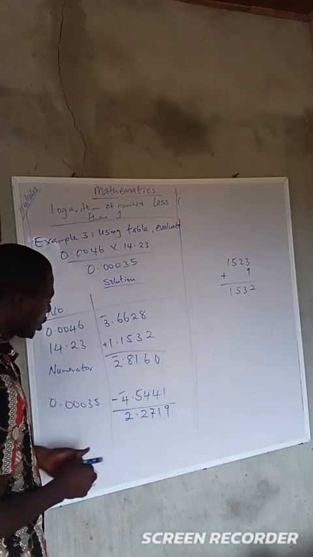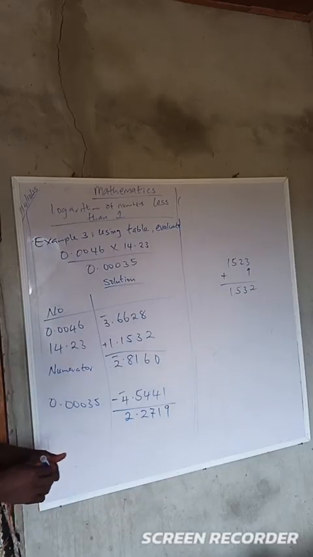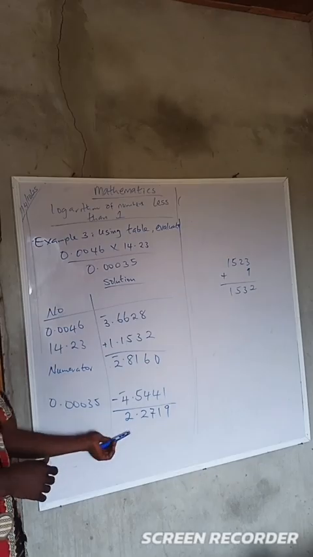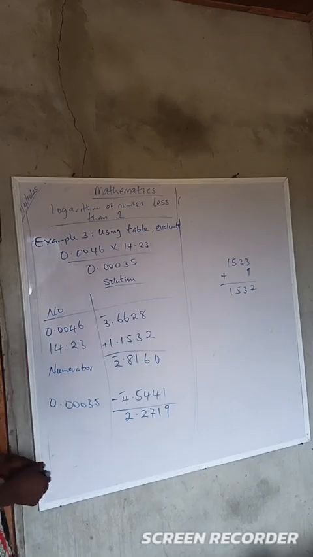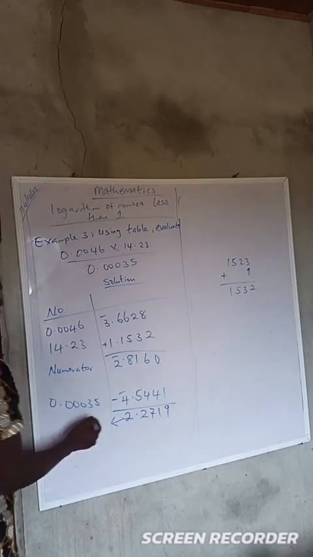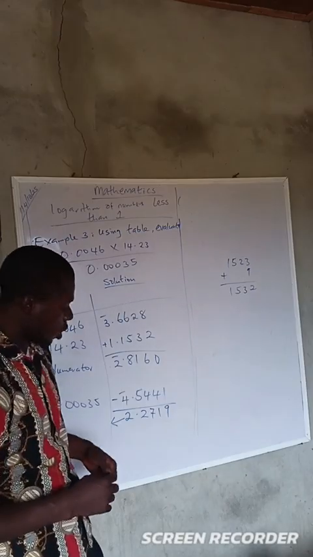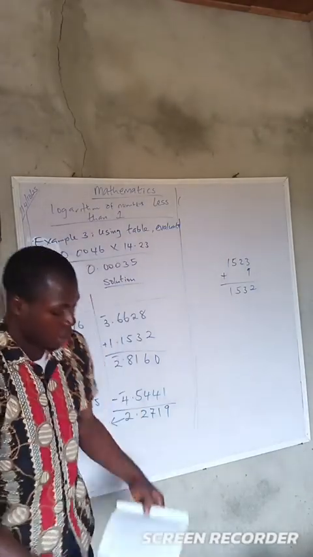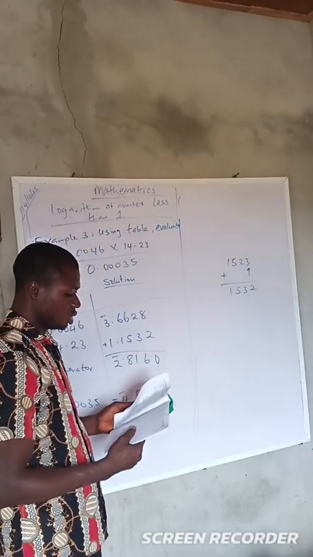Alright. We are going to check the antilog of this. Check the antilog of what you have here. So you move to your antilog table. You check 27 under 1 difference 9. Check the antilog of numbers, antilogarithm of numbers.